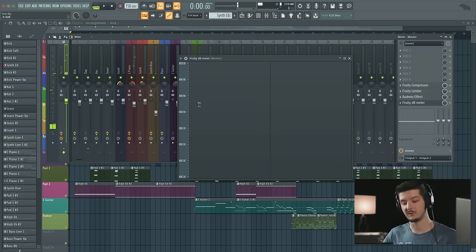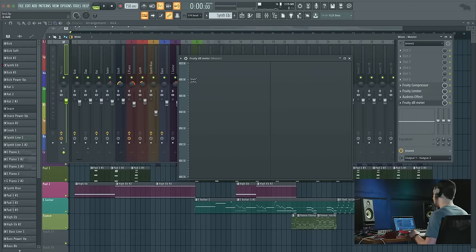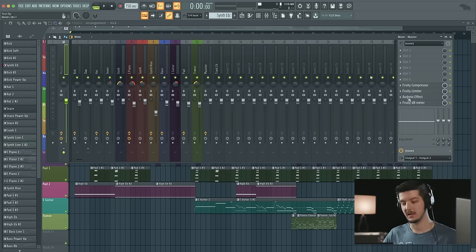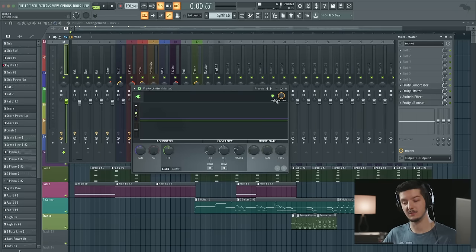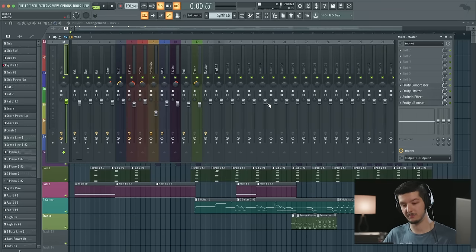I can see where my song falls on a dB level, which are decibels. Now, if you could see here, this is the zero. So when you're mixing, a good rule of thumb is you don't want it to go above that. And part of that will be done through compression and then also a limiter, which will keep it from going over zero, which we call peaking.